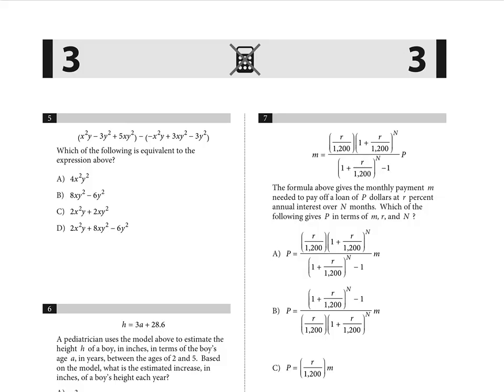In this next problem, they simply ask you to simplify this expression here. So we have to be careful because we have a negative sign, and that negative sign is going to distribute to there, and to there, effectively switching all of the signs. So we have x squared y plus negative x squared y. That's going to give me 2x squared y, which means we can toss out both of those answers right there.